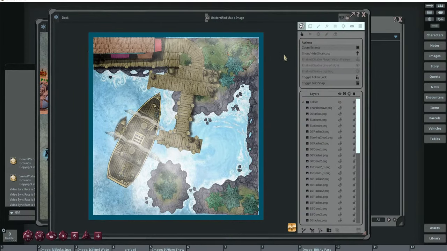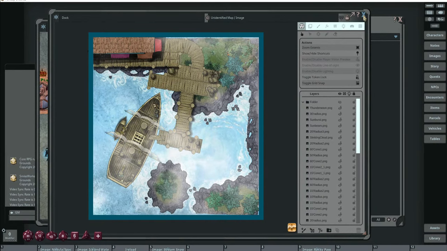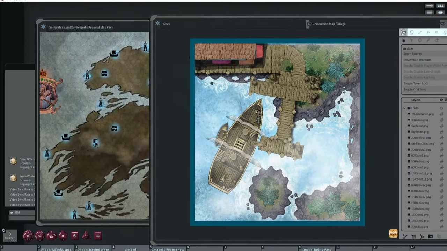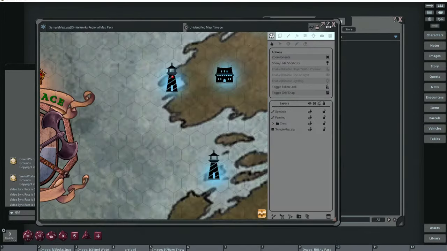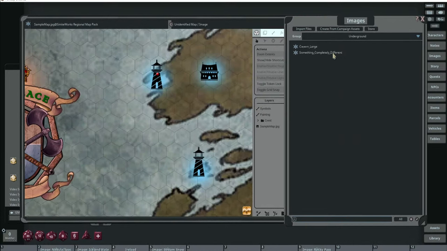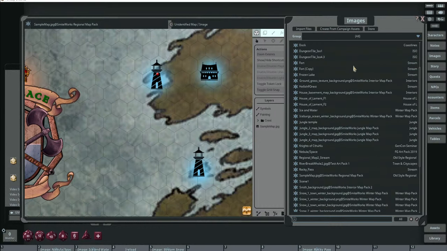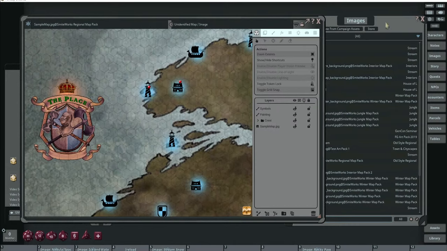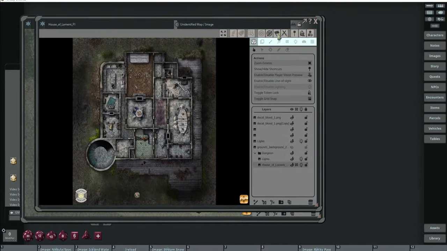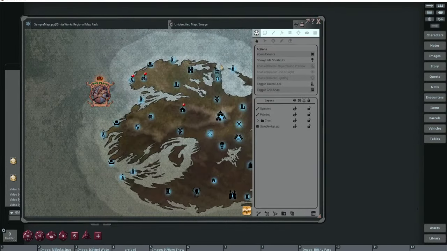Let's see, we have this dock, right? This one that we made a long time ago with some of the older art packs. We could take a map like this, for example, and then we can just drop this right here. So as we move into this location, we can just pull up these maps. Or if we were going to do a dungeon, I wonder if I have any on here. Well, we have our House of Lament. We can always throw this in somewhere. So if we were, for example, to have this house here, you can make all of these kind of interactions with your base map. Which is super useful.